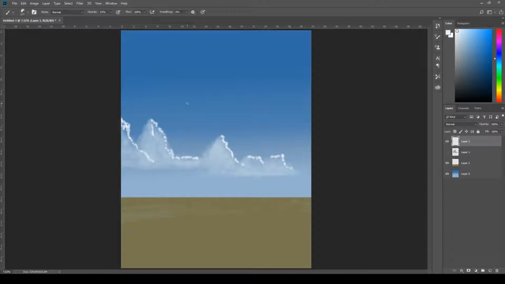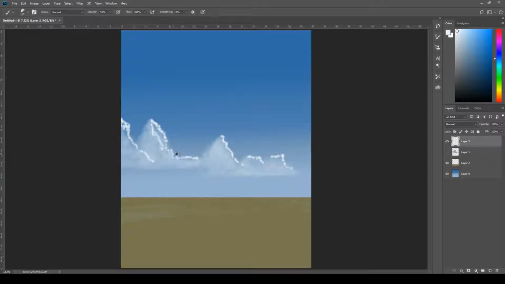So don't ever use something that's at 100% opacity. You're always going to want to be somewhere in between 100 and 0. Probably more like 75 and 0 is where you want to be, especially with clouds, no matter what you're doing, because that difference in opacity helps you find your shapes.